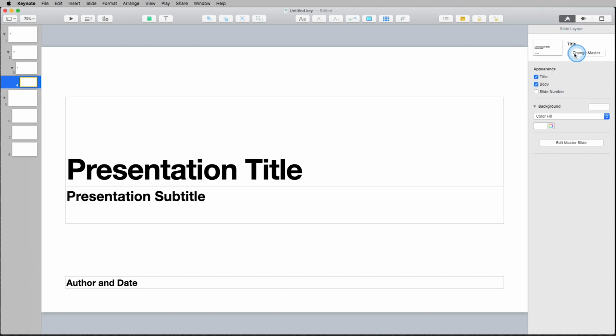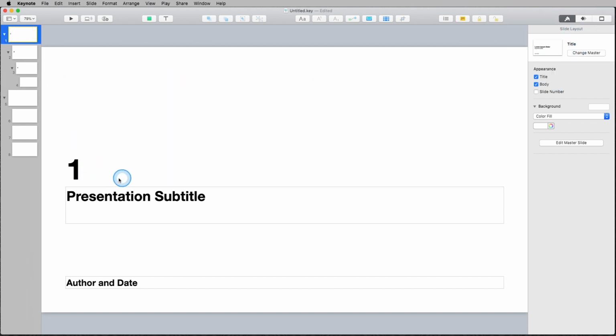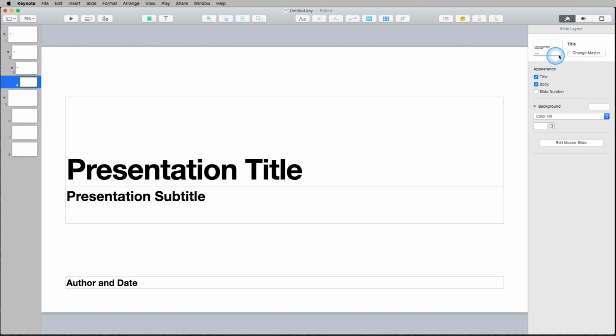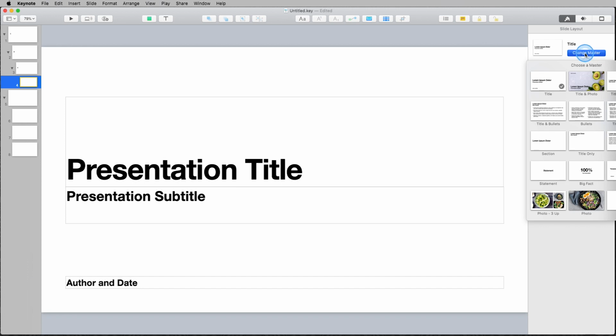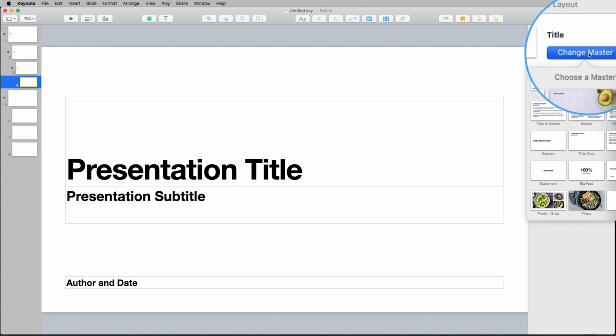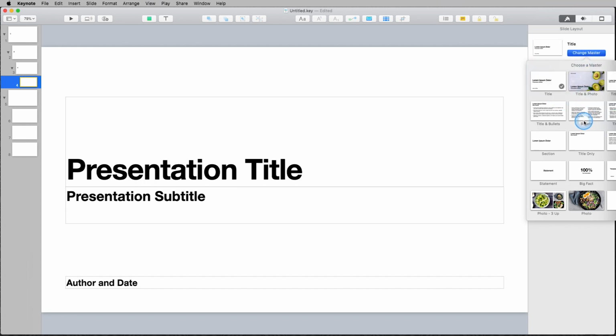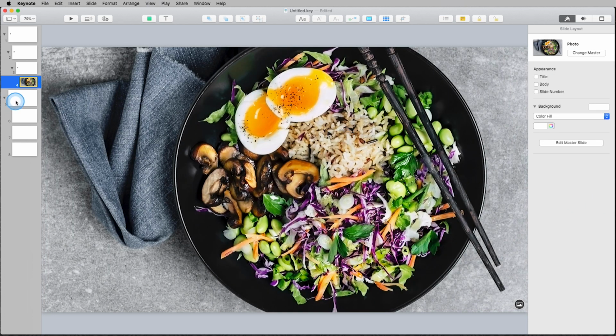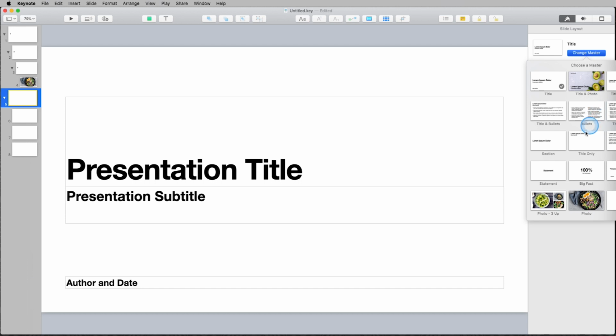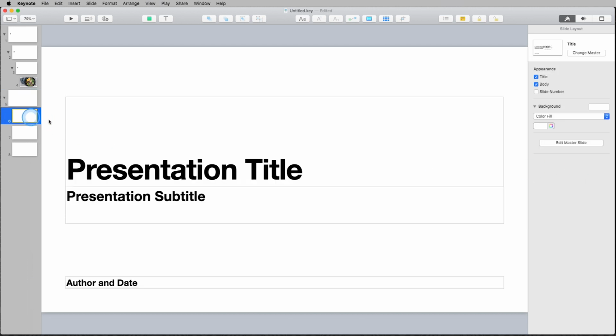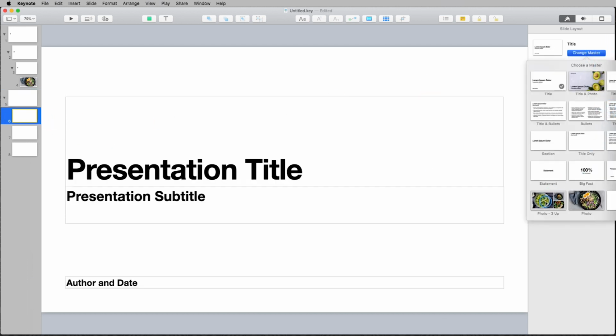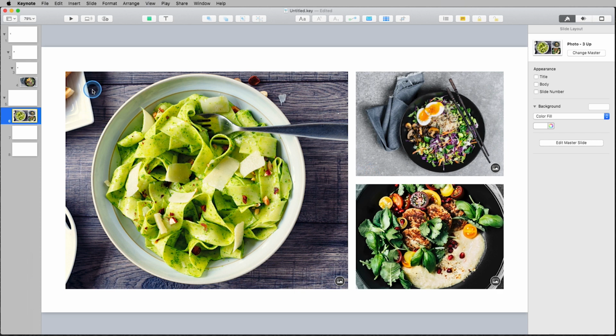And what this is, is that at some point you say, okay, well, I have this particular layout. And you know what? I don't really love it. I want to be able to put in a photo. So now if I go in and hit Change Master right there, what I can do is go through and see all the different options that I have. So if I want that one to be a photo, I want that one to be numbers in the middle, and I want this one to be 3 photos. Okay, well, that's easy enough.